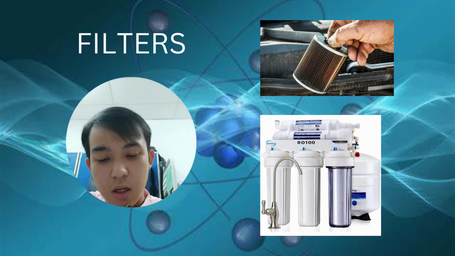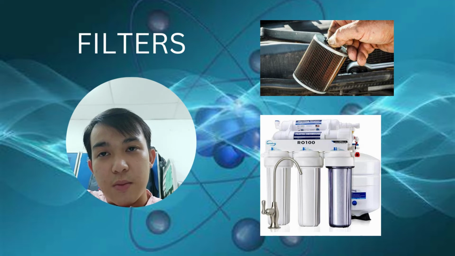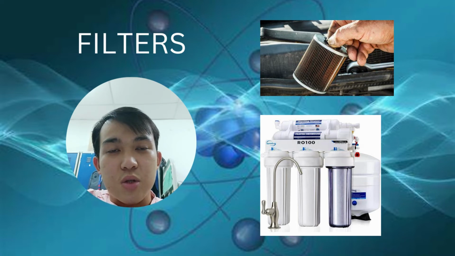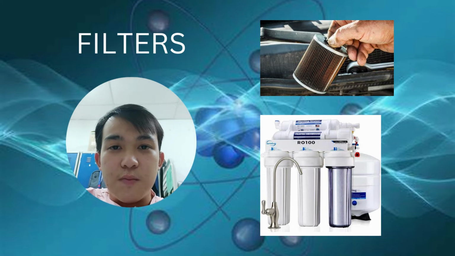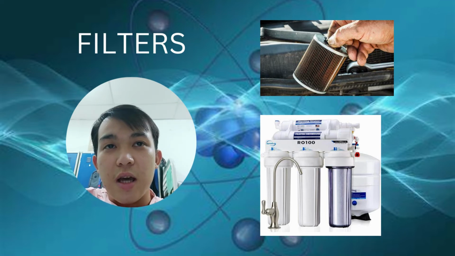Basically, the filtering membrane, some sponge, and in our water filter some activated carbon are materials that help to separate insoluble particles, or even ions and dust. We also use UV light to kill all the microorganisms in our water filter, so that our water is safe to drink. Our engine oil is always kept clear and clean because the engine filter helps to filter out carbon particles produced by the friction of the machine in the piston. So this is one of the quite useful separation techniques in our daily life.